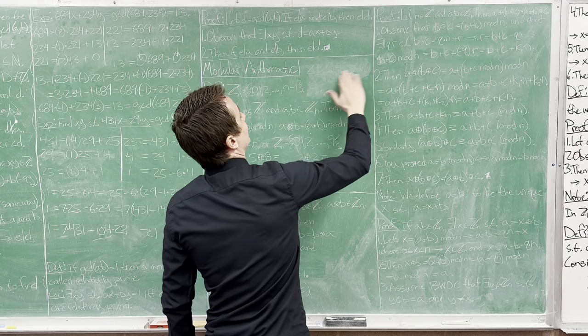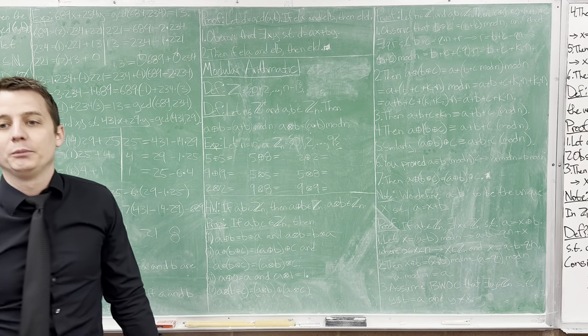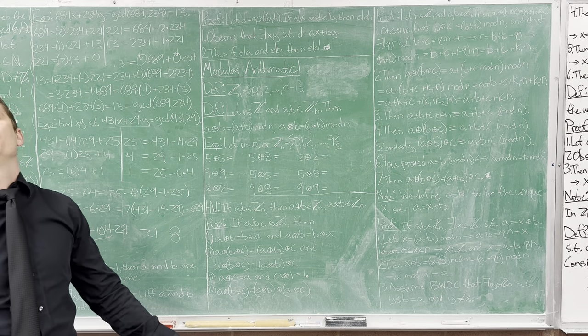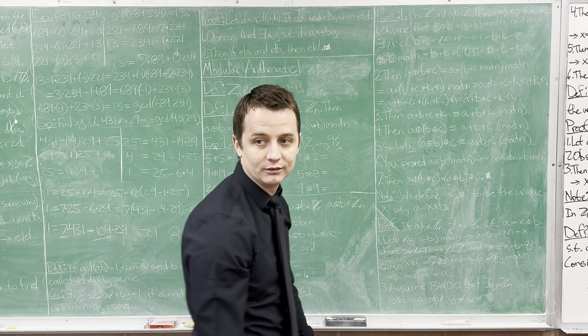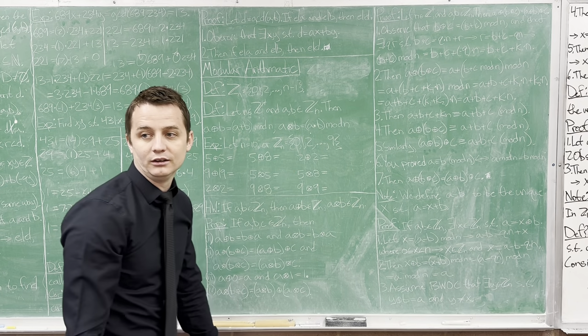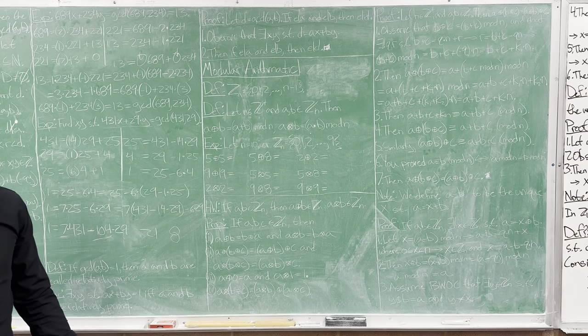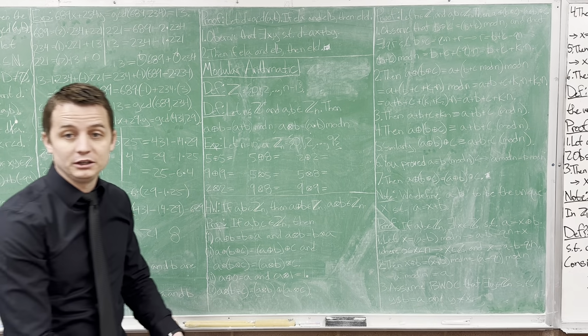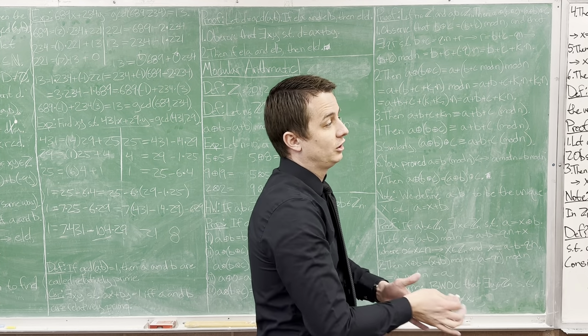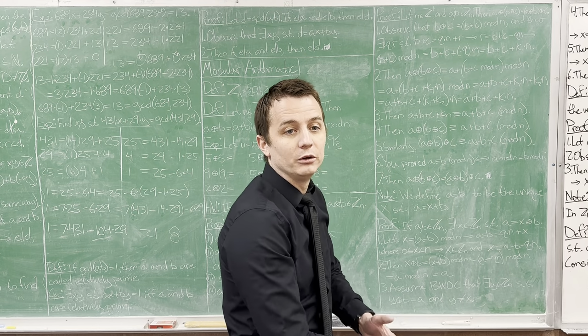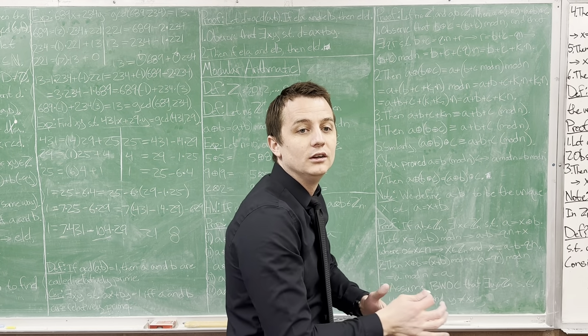60, because it's a very divisible number. 60 is divisible by 1, 2, 3, 4, 5, and 6. 4 times 15 equals 60. So it's easy to do basic arithmetic with. That's why the Babylonians used 60. But we really like 10. Yeah, we switched to 10, but that was a switch that happened in history.